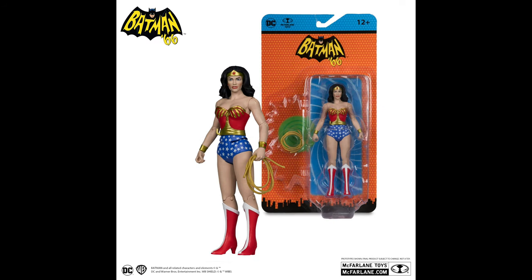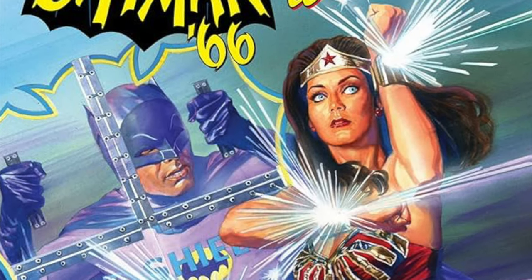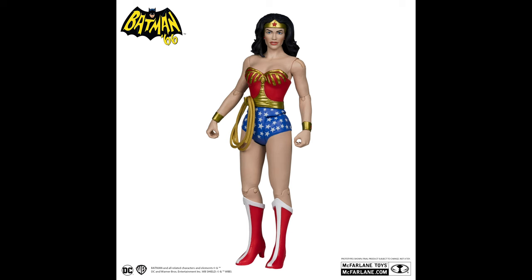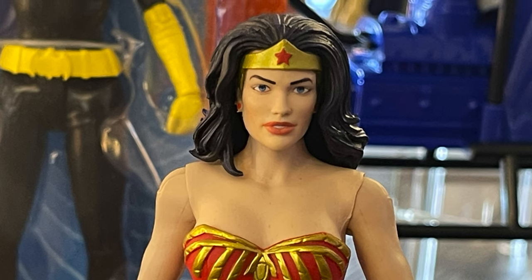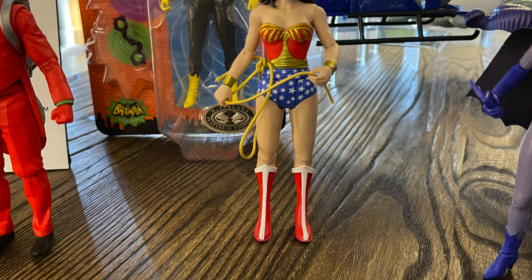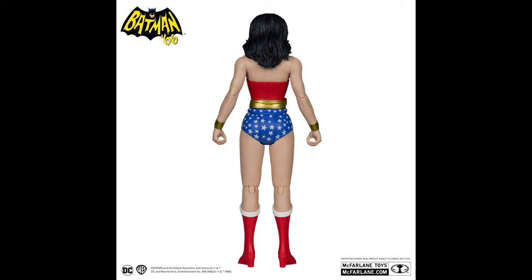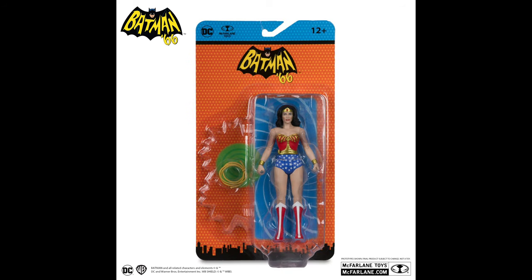Next up we have Wonder Woman. This is definitely going to be Wonder Woman 77 — Linda Carter. You can even see she's teamed up with Batman 66 in the past, specifically on covers. I think that is a really good looking Wonder Woman. She was on display and I got to see her up close and personal. She has a great head portrait — very much an old school looking Diana Prince, Wonder Woman, all the while being very 70s to 80s-ish for the comics. Kind of sort of Super Powers too, but just that old school flair which fits within the realm of Batman 66. She comes with her golden lasso all packaged up. This is a definite one for my collection.